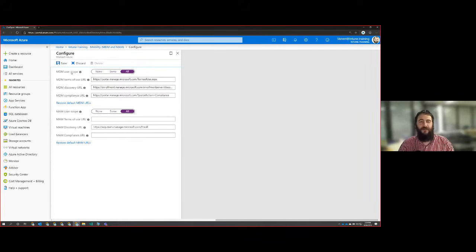So the MDM scope here is around mobile device management. This is the ability to register devices and enroll devices into Intune, be it a mobile phone, a laptop, or an iPad. What the MAM policy is, well, MAM has been renamed.